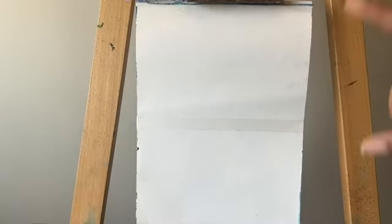So we're gonna do the sky here and the water at the bottom. We're gonna start with the sky. And we're gonna do it a little bit differently this time, because we're not gonna use our palette. We'll just put dots of paint directly on the canvas, and then we'll blend it all together with a flat brush, the biggest one you have.